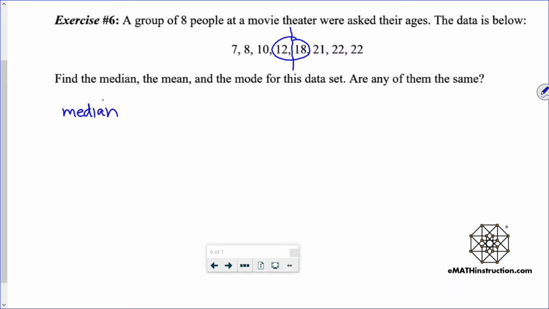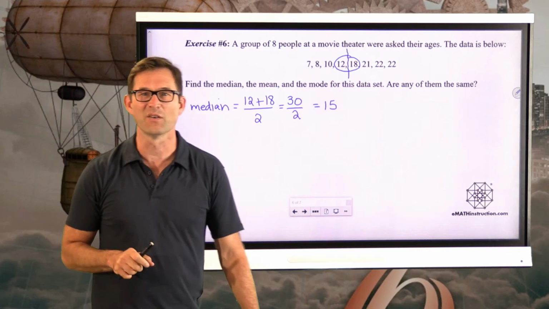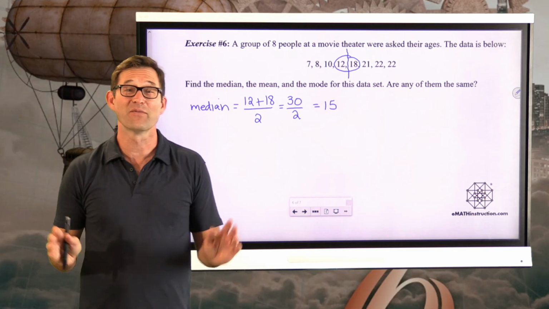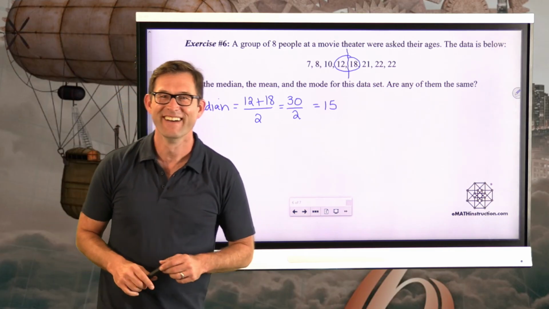Now for some of you, again, it'll be obvious that the number that's midway between 12 and 18 is 16. But if not, you simply add the 2 together and divide by 2. I don't know why I said 16. That was weird. It's actually 15. So the median is 15 years old. Apparently for some of us, it's not obvious.